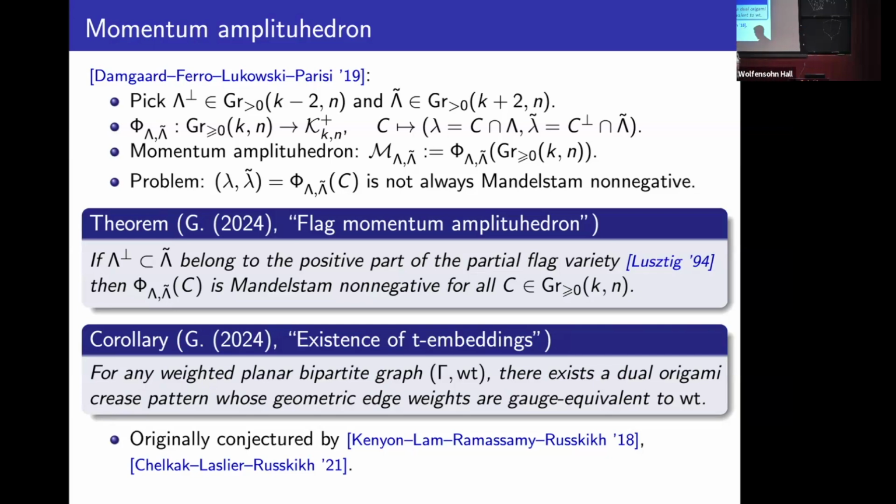In the original momentum amplituhedron paper, didn't they conjecture that BCFW cells always give a tiling regardless of whether Mandelstams are positive? And if so, do you believe that that's true? Oh, so I don't know if they conjectured it. I tried looking for particular conjectures, and it's very hard because everything is claimed to be true. The question is whether, if some Mandelstam variables are negative, they still triangulate the space. I don't know the answer. I think my computer tells me that the answer is probably no, but I don't know for sure. But my proof at least doesn't work with negative ones.